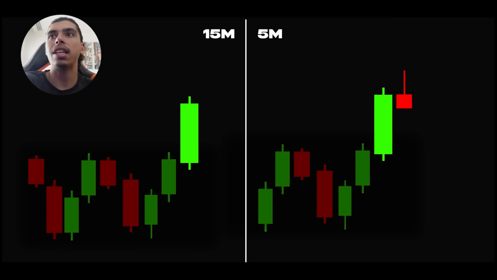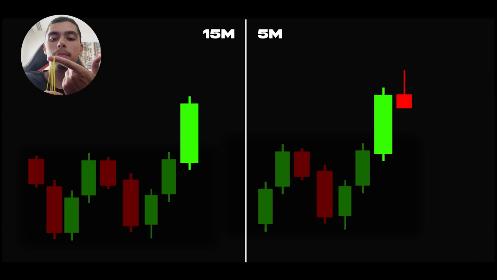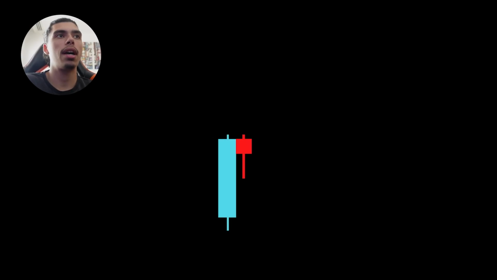If this had a longer top wick like this, this showed us that price closed above, continued upwards, but it grabbed liquidity from upwards and now rejected that upside. So it's not giving us that bullish momentum. It's showing us, hey, there might be some sellers come back into the market first, maybe potentially leading into buys based on other factors.